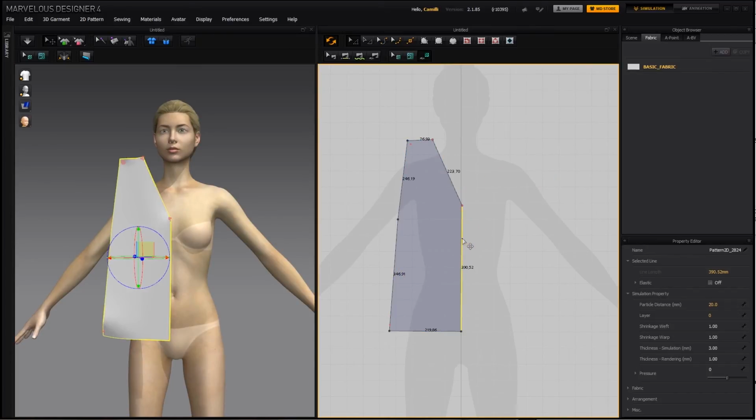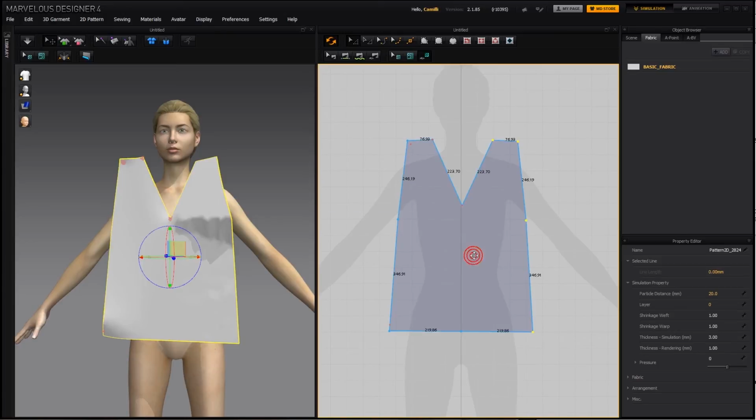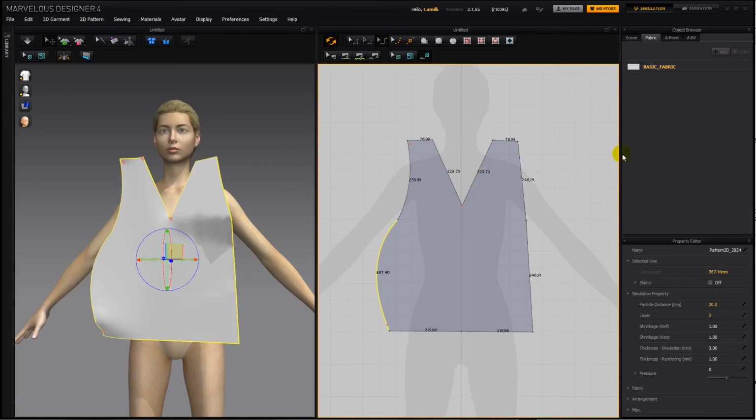Now we can just unfold it just like before, and then we get the same on both sides. But that's not very useful if you want to change one side. For example, if we edit here, it cannot reflect on the other side. Now I'm just going to undo that.